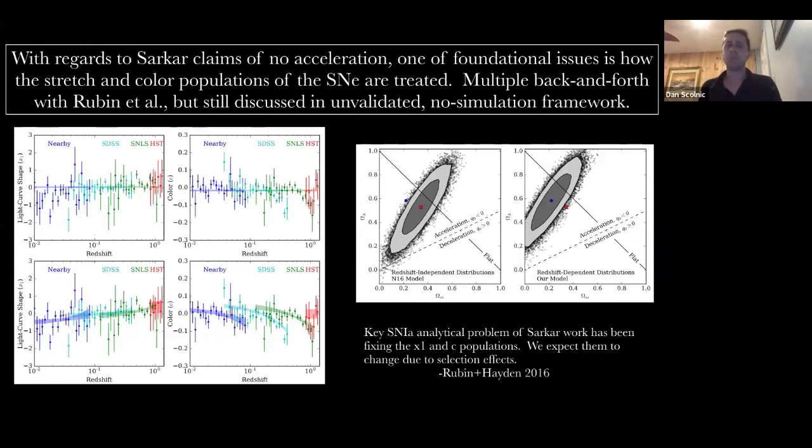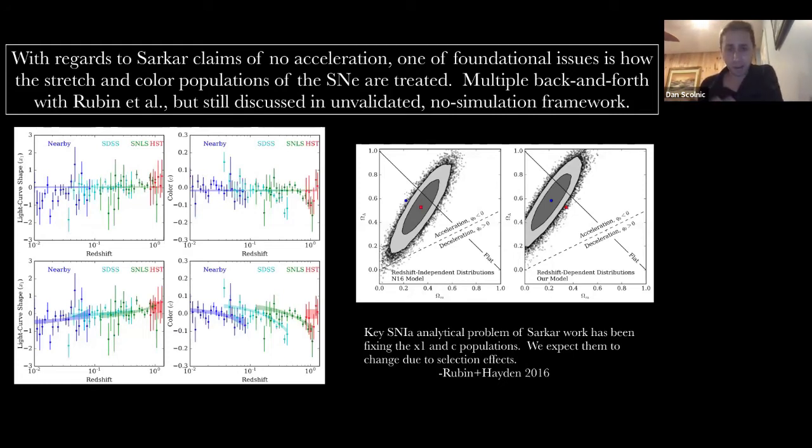Okay, so just to quickly go through the Sarkar one, and then I'll spend more time on the Kang et al. one. This one has gotten a good amount of attention, saying that they pushed the evidence for dark energy from 6 sigma from supernovae to 3 sigma. And there's a nice paper led by David Rubin discussing what's happening. And really what you can see on the left is two of the measurable properties of supernovae: the light curve shape, which we typically call X1, and the color, which we call C. And you can see that there are trends with redshift.